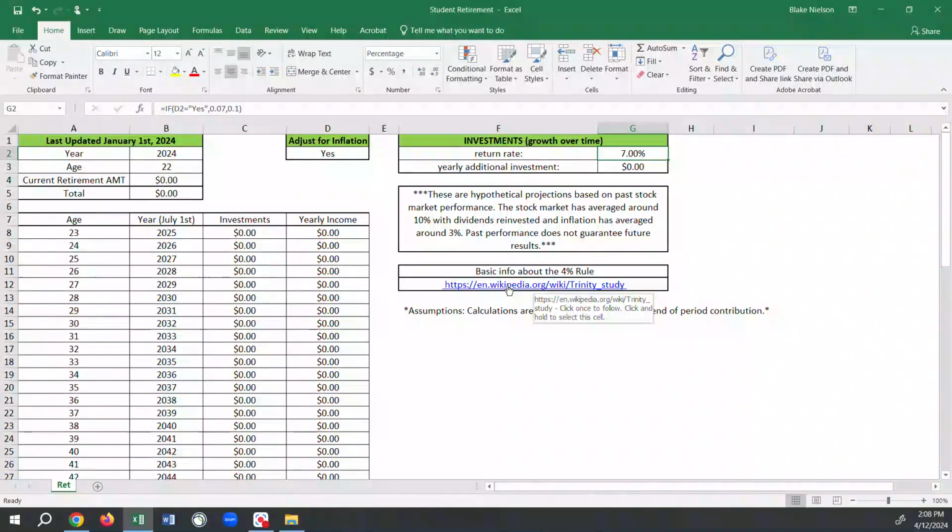To give you an overview, there's a study called the Trinity study that showed if you have a certain allocation of equities, which are stocks, and bonds, some sort of allocation of the two, as you go into retirement, you can take out 4% of your nest egg each year and continue to do that for a few decades. There is some argument about how long it works for, but the math shows how long you can continue to do that without running out of money.